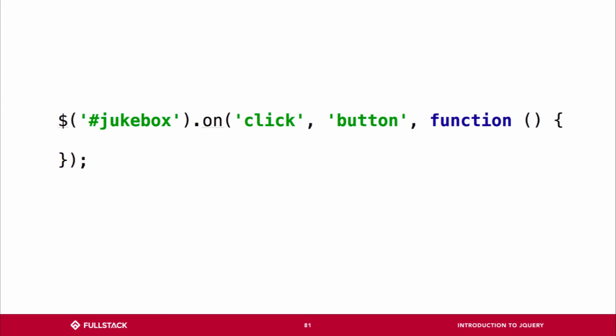Well, how can we solve that problem? jQuery does something kind of interesting. It gives us the ability to add a click handler to the parent element. And you can pass a second parameter to specify that I want to set up a click handler on Jukebox, but I want to be more specific: I want it to be for any button inside of Jukebox. What that gives you the ability to do is that even when things get dynamically added to the DOM, you have the ability to wire them up. That becomes a feature that's pretty important. You'll end up using it within the workshop.